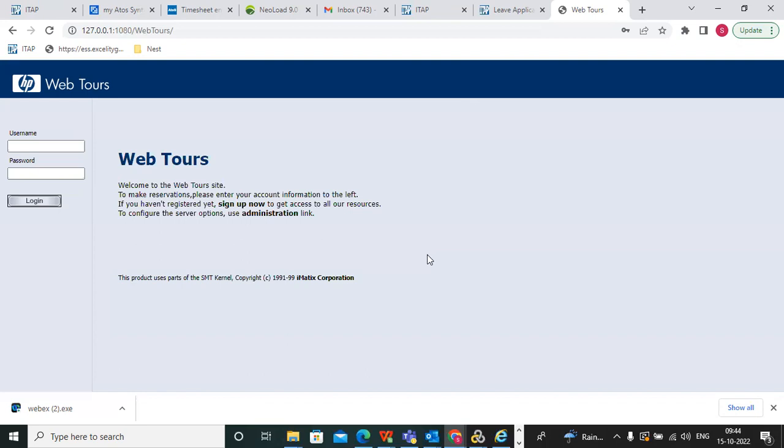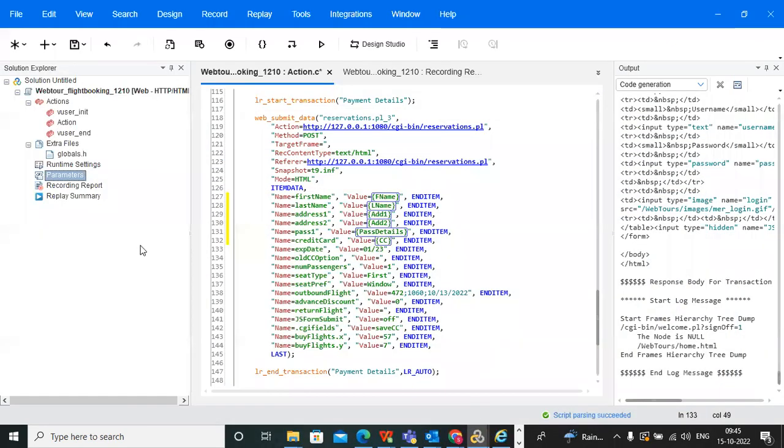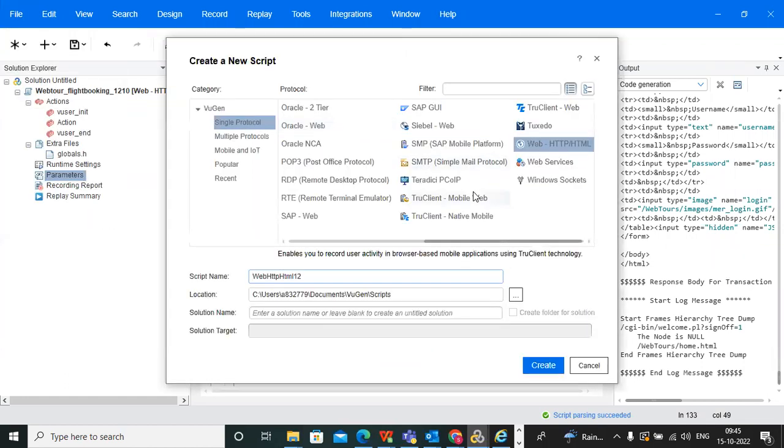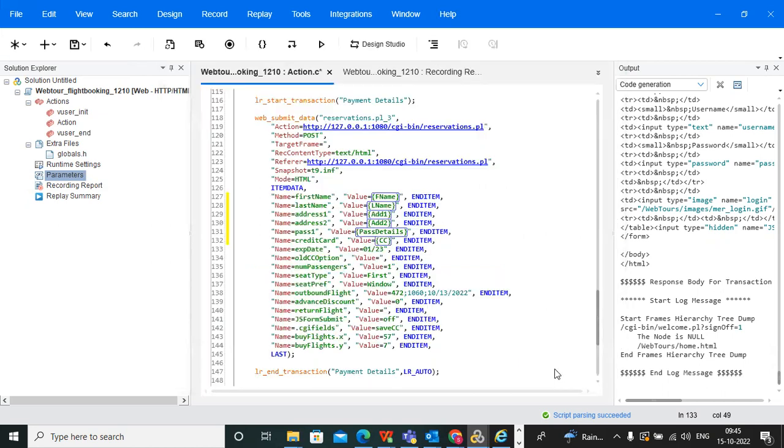It takes time, right? So we can do it that way, but it takes time. That is why we need to do something else. We know scripting, how to do scripting in the user. So using our script, we need to record the sign up flow and create a number of users. So now what we can do, we can create a new script. Go to the panel and new script. Now again I'm selecting web HTML and I'm doing test data preparation because I want test data. Okay, and click on the create button.